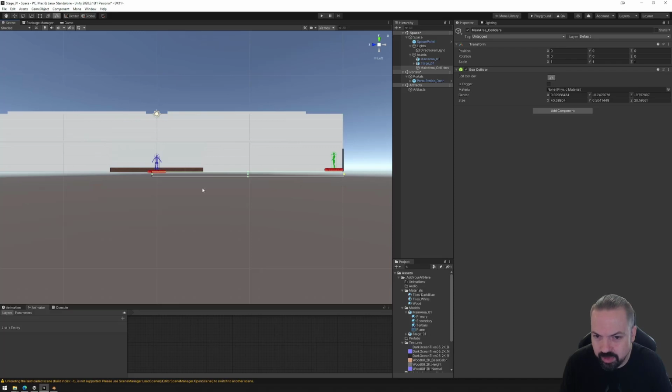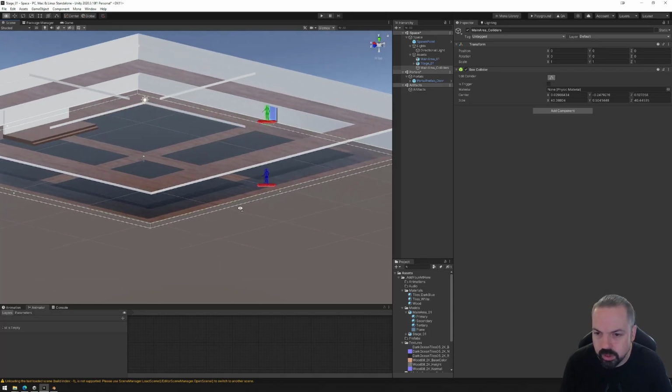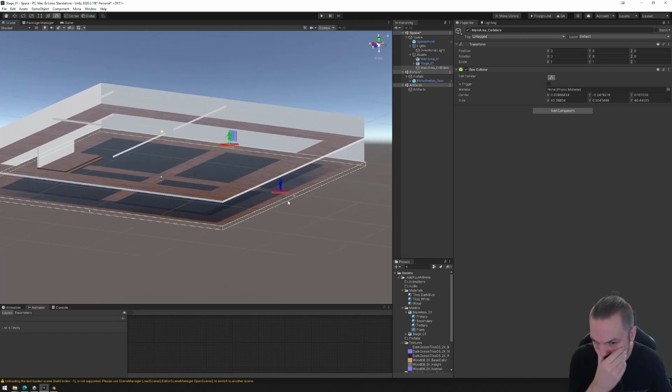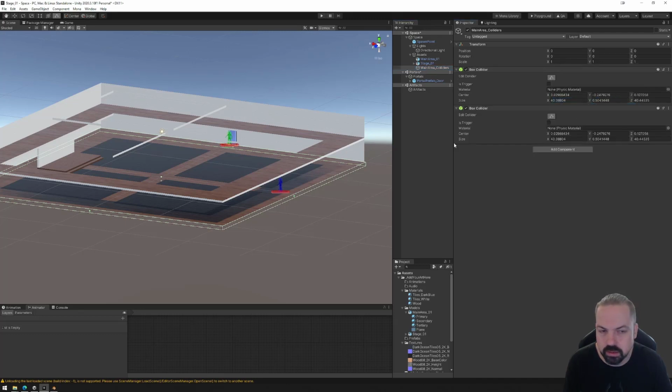I find at least 20 centimeters is good. There's the floor. Now I could copy this, and then I can paste this, and then I can adjust again.